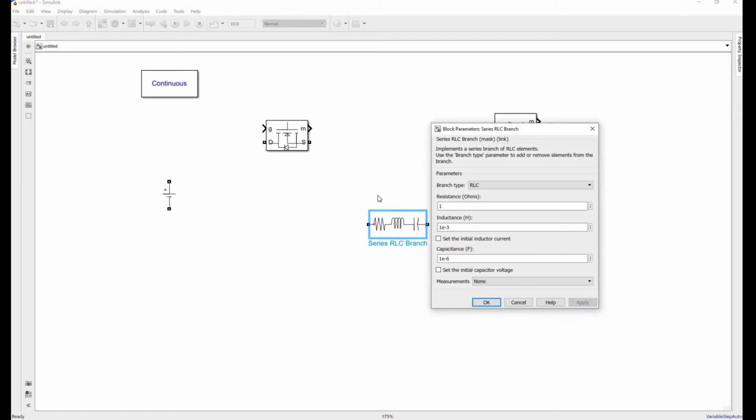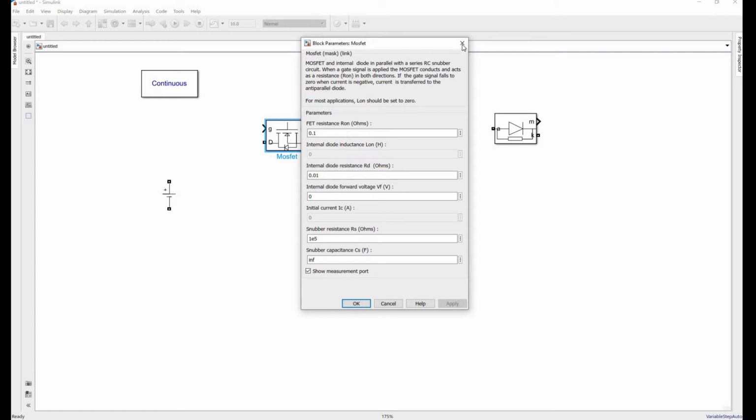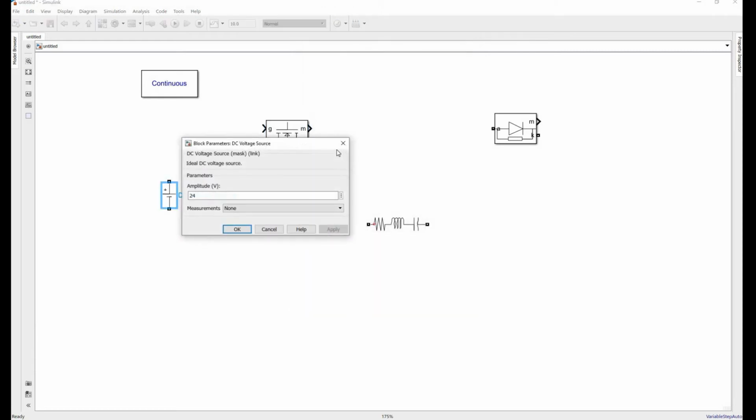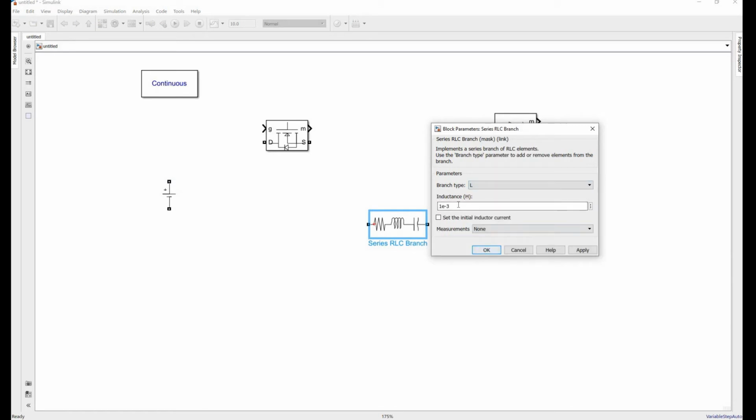When you double click on any component, there is a pop-up menu where you can change the parameters of the device. As you can see, I'm going to choose an inductive load which has a value of 250 microhenry.